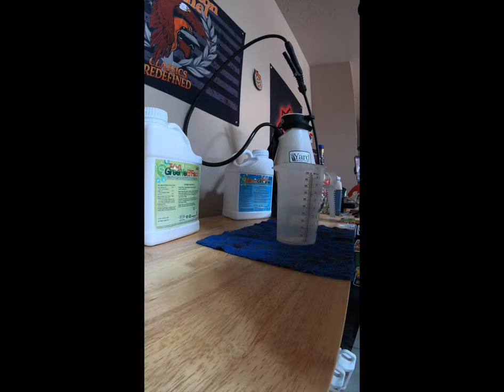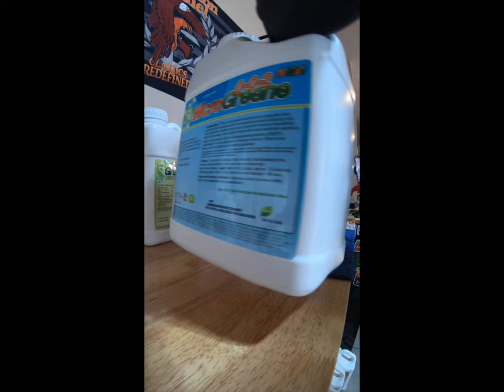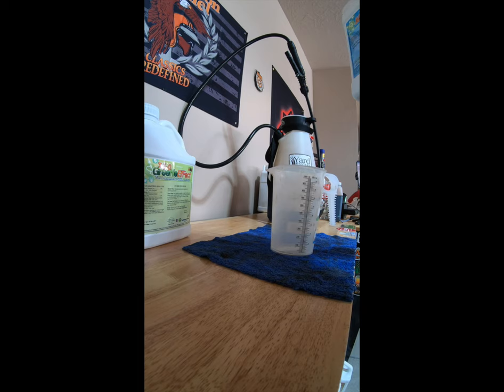Okay, so now that we have the Bifen added, we are going to add our 002 MicroGreen. This stuff's amazing. You got all your micronutrients in here, plus some potash, sea kelp, and humic acid. So this is going to help get that nice spoon feeding of micronutrients.